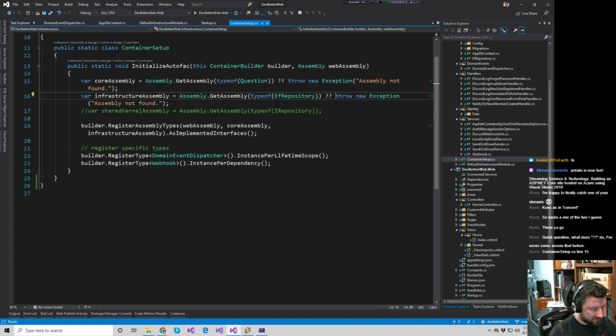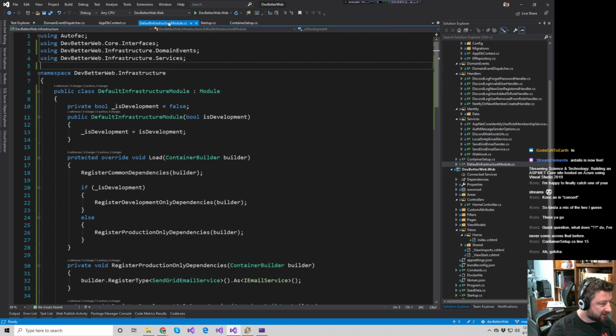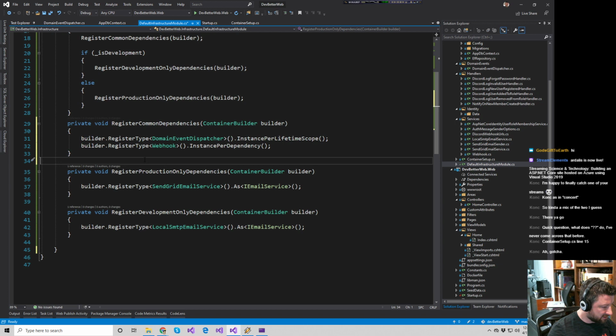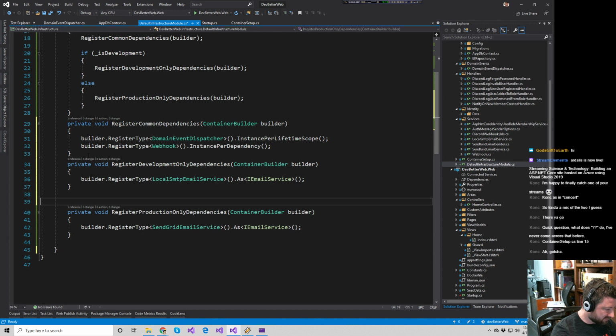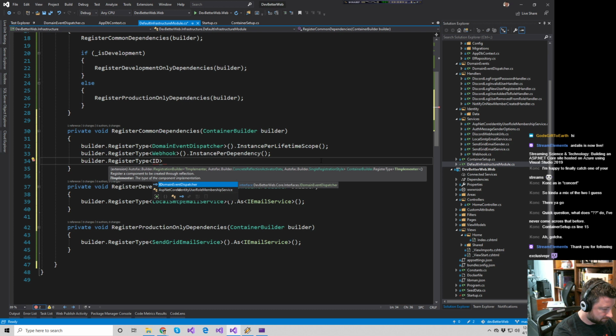And so here I could, if I wanted to, I could return back an assembly, right? This thing on the right is going to be assigned to this. But I can also use a throw statement, throw expression here, and just throw the exception here in this case. Normally, this would be a way to pass something or pass a default. But this is not that uncommon to use as a guard clause, essentially, where if this thing happens to be null, we throw. Alright, so in here, the first thing that we are blowing up on is that we don't have a type registered. I'm going to move this up to the top so I can have common be first. And then development, I want them to be in the same order that they're in my method call. So do that. Make it all pretty. Alright, now I need that domain event dispatcher. So I'll say builder register type of I. I want the concrete one, don't I?